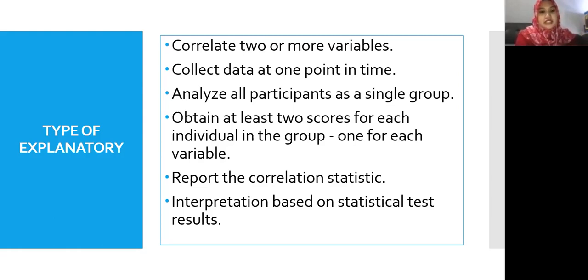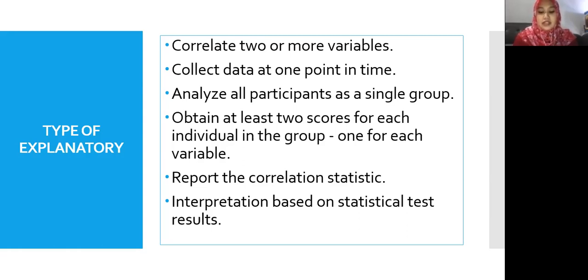There are the characteristics of explanatory design for correlation. The investigator correlates two or more variables, so they report the correlation statistical tests and mention the use of multiple variables. So the reader finds these variables specifically mentioned in the purpose statement and the research questions or the tables reporting the statistical procedures. The researchers collect the data at one point in time. So the evidence for this procedure will be found in the administration of instruments in one sitting to students.